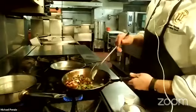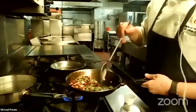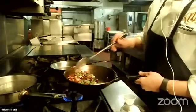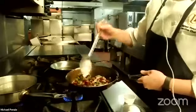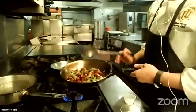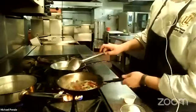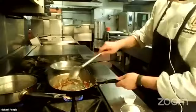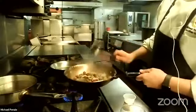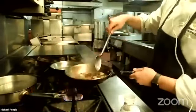Now, one of two things are going to happen based on the size of your pan. I have a big pan, which means a lot of that moisture I always talk about evaporated out. If you have a smaller pan and all your veggies are crowded in there, you're going to have natural juices from the veggies in there. Both are good. But when you have a big pan like this, I normally add just a splash of water. Okay. And what that's going to do is bring out any little bit of moisture and make us a touch soupy. Then when I add the potatoes in, they have some flavor to grab onto, which I'm going to do next.